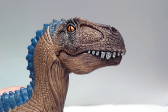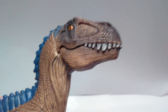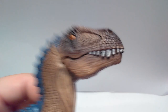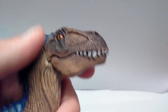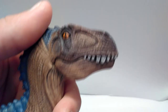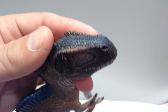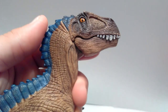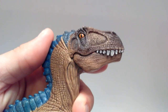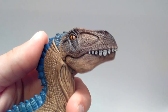So starting up here at the head, you can see that the teeth are just terrible looking. They are just insanely large. Look at this tooth right here. That tooth is just like the largest tooth I've ever seen. The paint applied to the face doesn't look bad actually. I mean, the paint is applied pretty nicely. There's some nice shading done to it here and there, and different variation of color throughout, making it look fairly realistic as far as the actual coloration of the face goes.